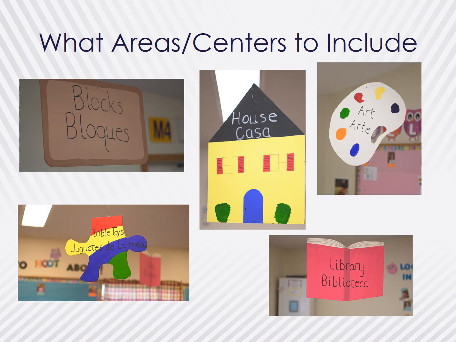The state of Nebraska uses the Early Childhood Environment Rating Scale, 3rd edition, commonly referred to as ECERS-3, to evaluate early childhood programs. The ECERS-3 guidelines distinguish between a play area and an interest center in this way. A play area is a space where play materials are provided for children to use, while an interest center is a clearly defined play area for a particular kind of play.